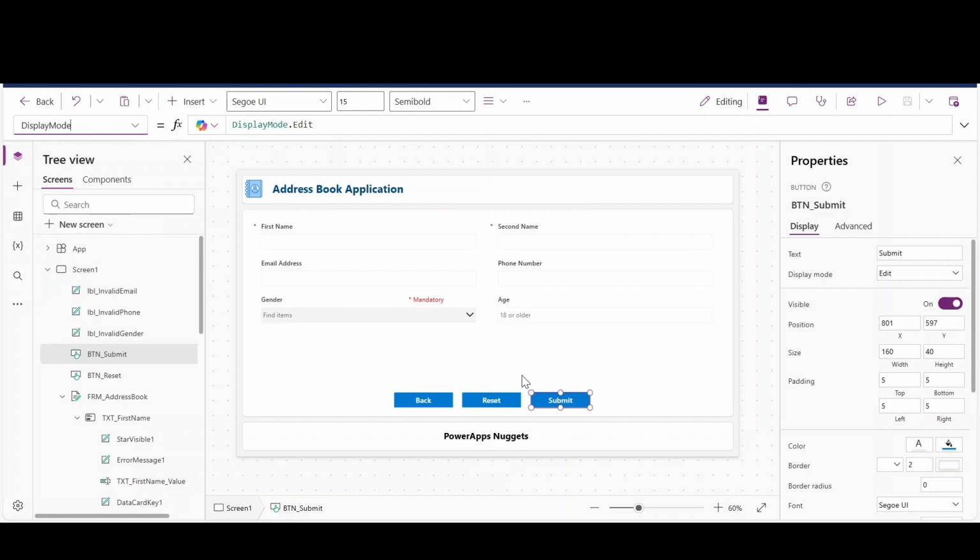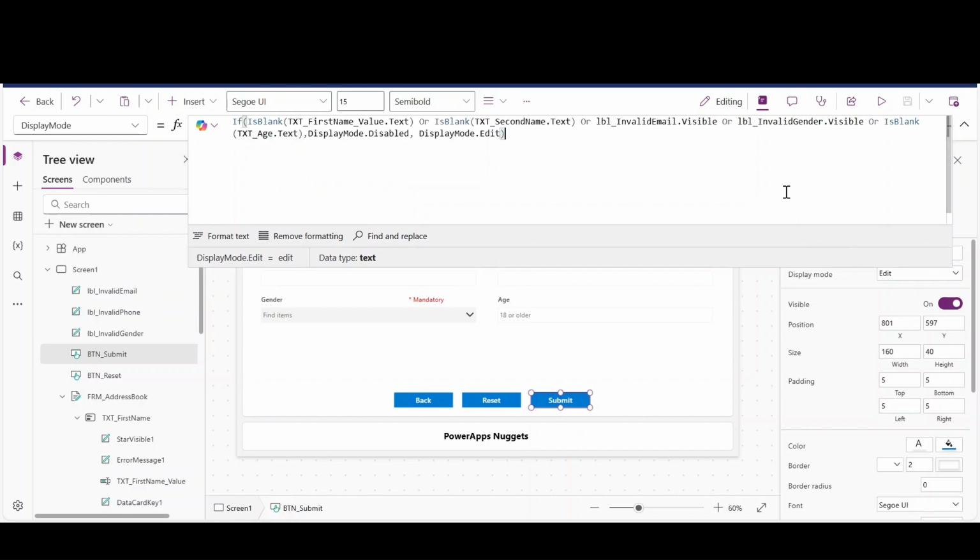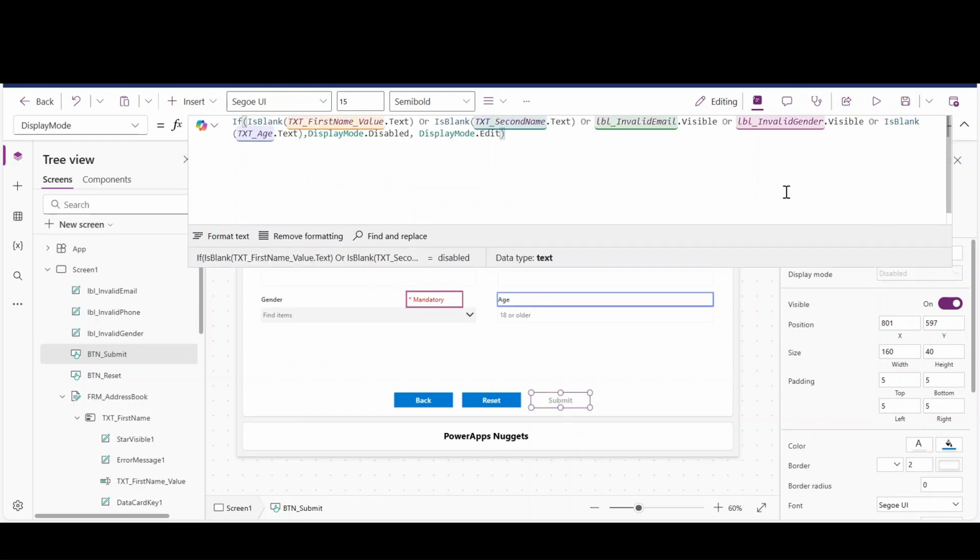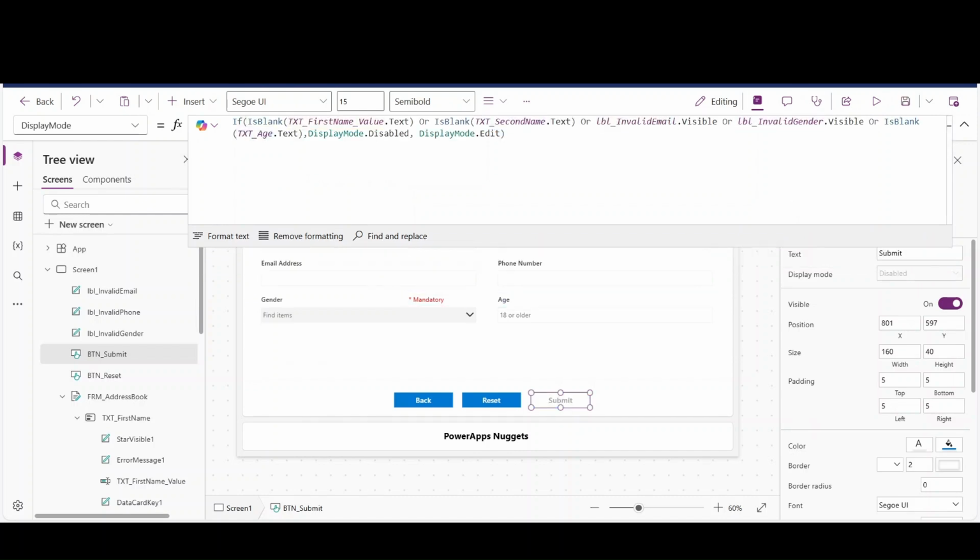Go to the DisplayMode property and add the syntax If IsBlank first name Value.Text, or IsBlank the second name Value.Text, or the invalid email text label.Visible, or the invalid gender text label.Visible, or IsBlank the age Value.Text, comma, DisplayMode.Disabled, comma, DisplayMode.Edit.